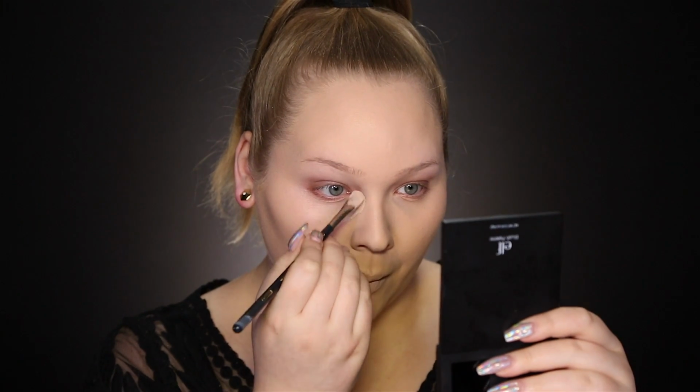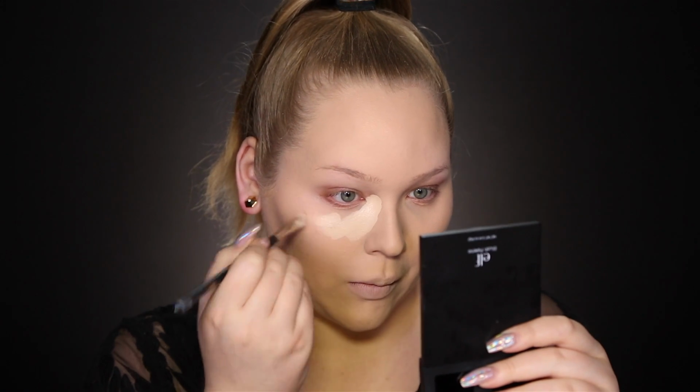For foundation today, I'm going to go in with the L'Oreal Infallible Pro Matte 24-Hour Foundation, in the color 101 Classic Ivory, and I'm going to be working it in using my Beauty Blender. For concealer, I'll be using the It Cosmetics Bye Bye Under Eye in Light. And again, blend in using my Beauty Blender.